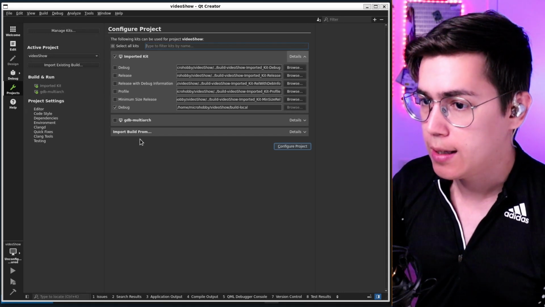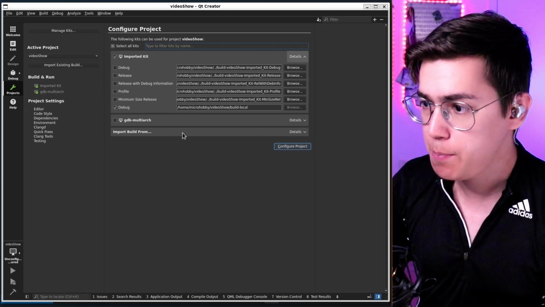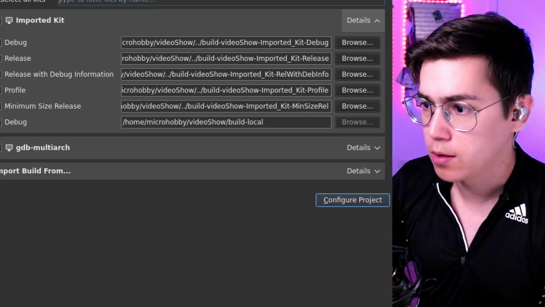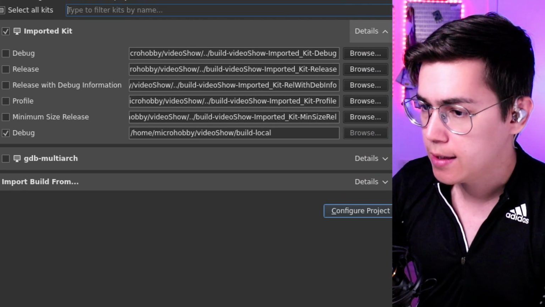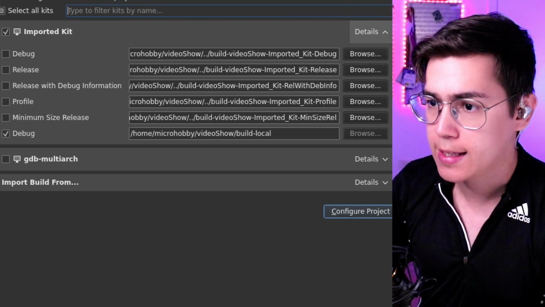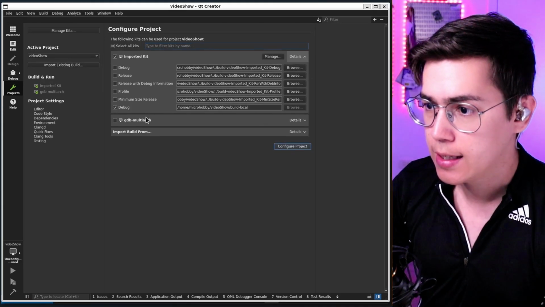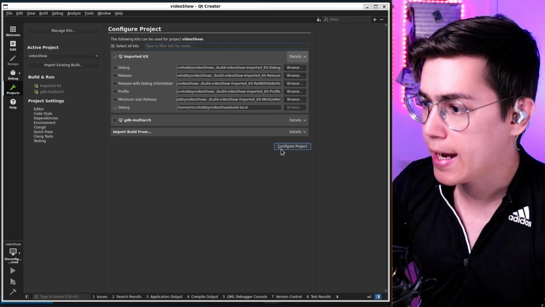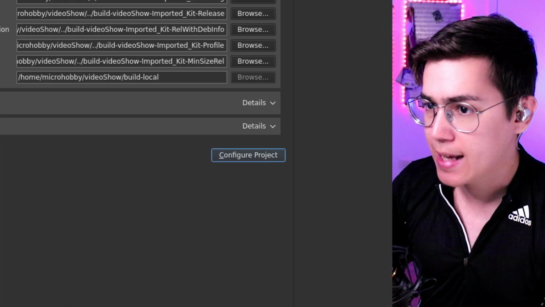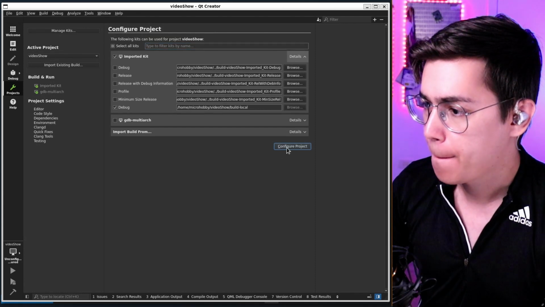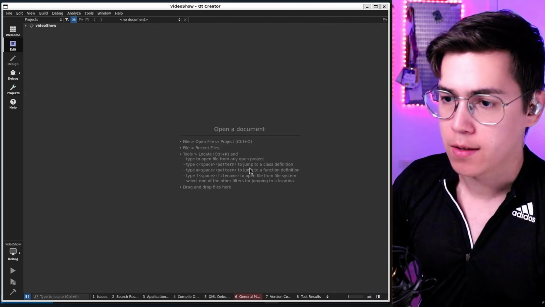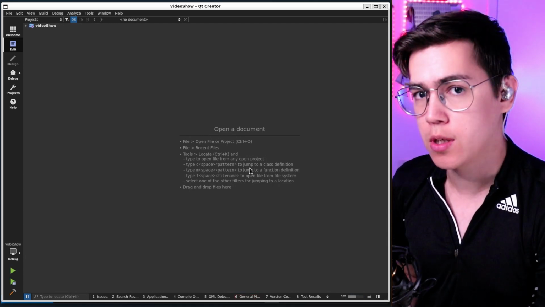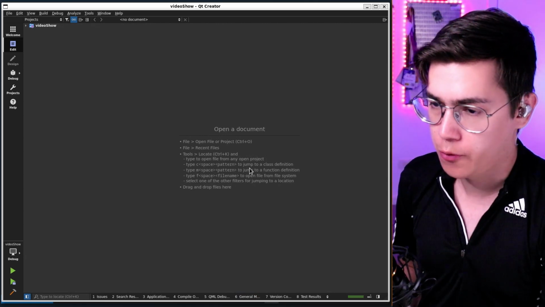The Visual Studio Code task already built a folder called build local. So this is the option that should be selected, and you can see that it is already selected, the debug build local. So I can then press the Configure Project button, and Qt Creator loads the project with the same kit that we are using to build our project for the remote target.